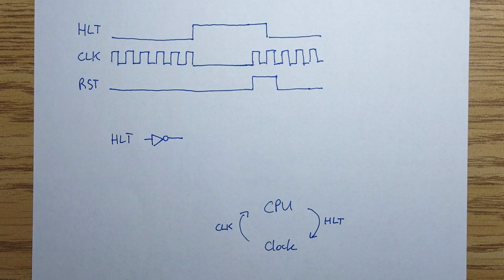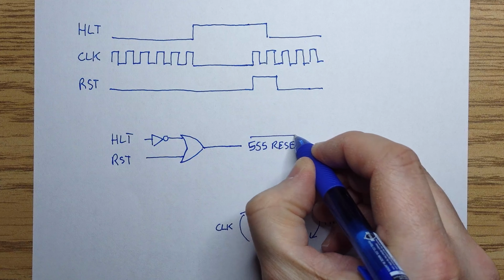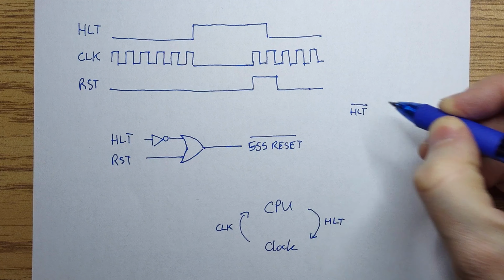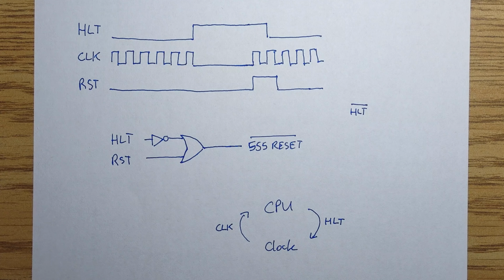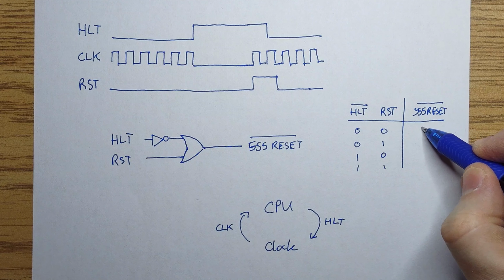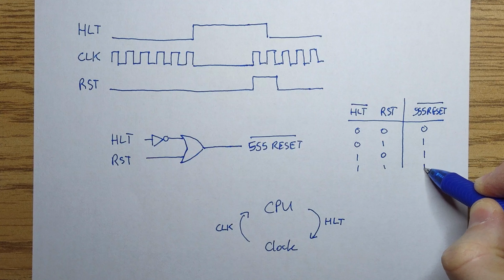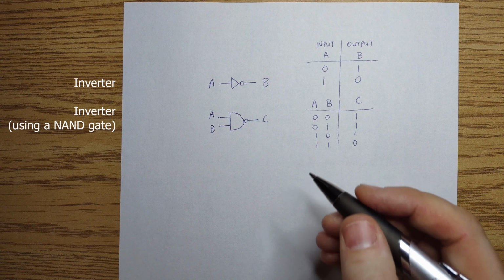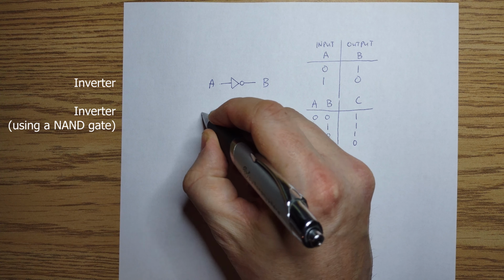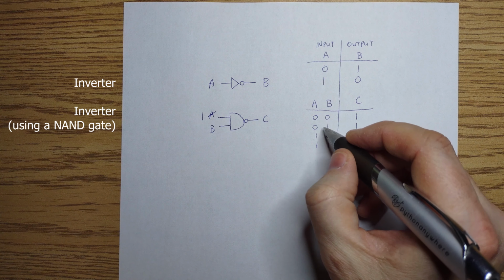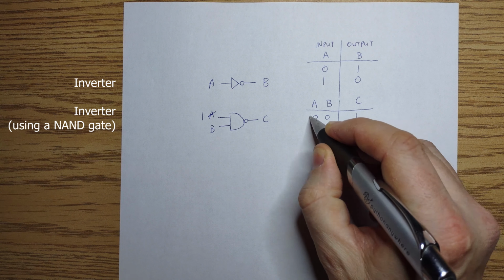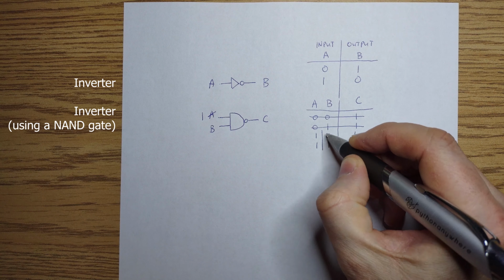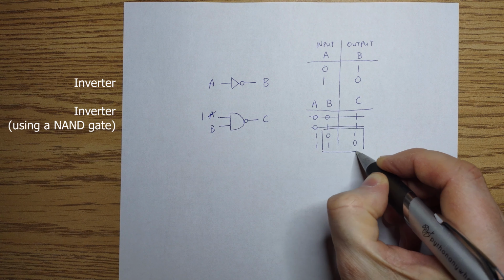This sounds like some more digital logic. The clock runs when reset is high or when the halt signal is low. If we use an OR gate to implement this logic, it will look like this. We need an inverter for the halt signal and one OR gate. We saw in the last video that we can use a NAND gate to make an inverter, and we have one of those left over. So that means we need just one more chip to implement our halt logic. Right?